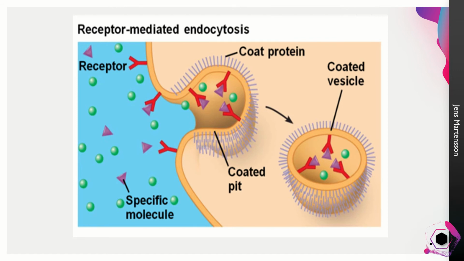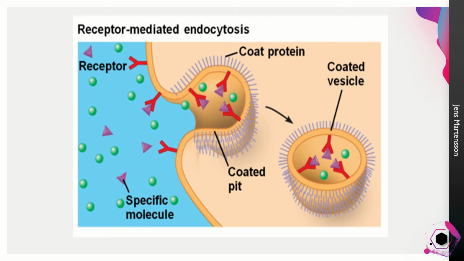Meron tayong mga receptors which can be found on our plasma membrane. It could be the glycoproteins which is embedded in the proteins ng plasma membrane. So they act as receptors. Ngayon naman, kung sakali na meron silang substances na kailangang i-intake sa loob ng cell, these receptors will try to detect these substances na kailangan niya.